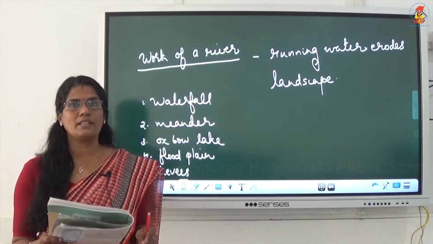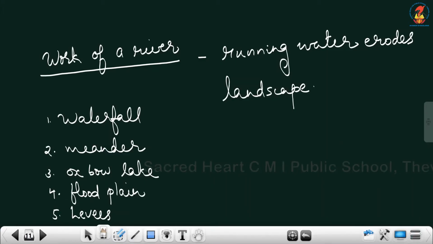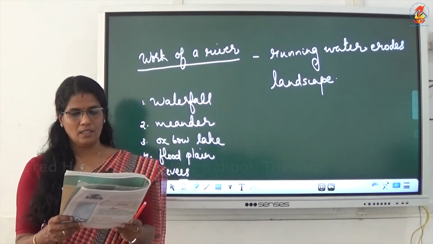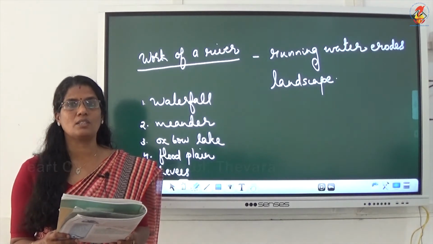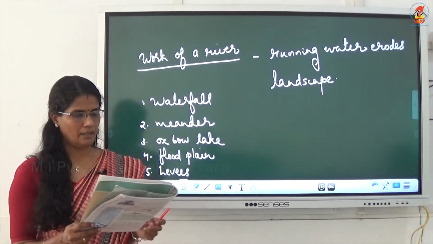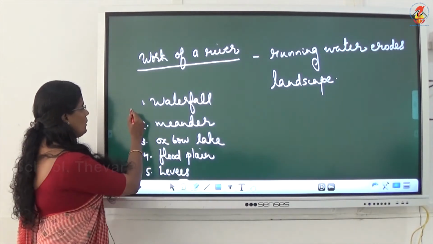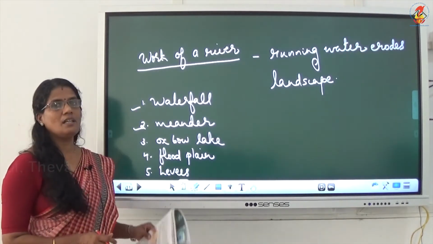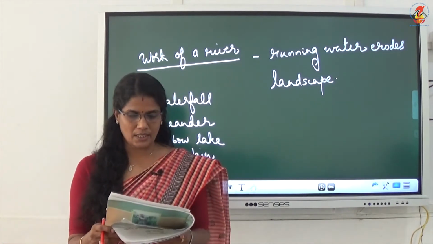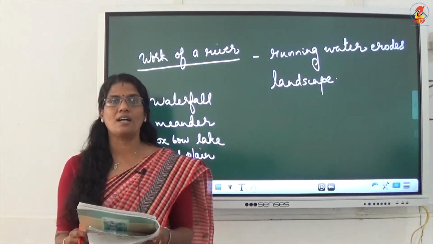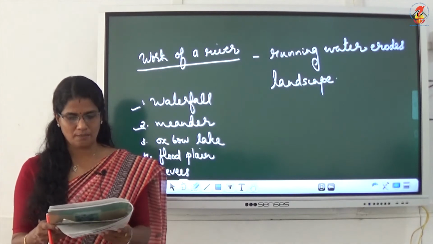As the river enters the plain, it twists and turns. You have seen that: when a river flows through the plain, it has twists and turns. This causes bends known as meanders. Underline meanders. So waterfall you underline, next one is meander. When a river enters the plain, it forms large bends, that is known as meander.